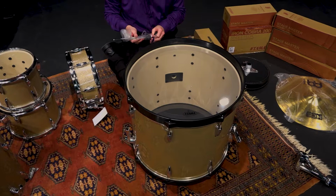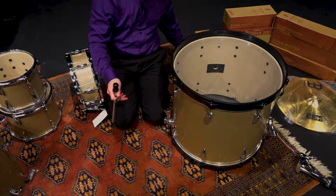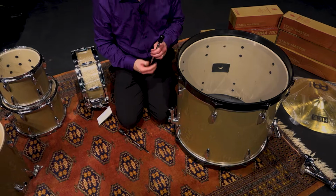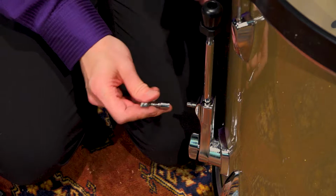All right. Now, some bass drum spurs you aren't going to have to assemble. And in this particular case, you do. It just happens to be the way that this particular company, Tama, ships their bass drums. So you have to do a little bit of assembly here on the spur. This happens to use a drum key, and it's all the way in. Usually when they're shipped, they are. This is the same kind of drum key you use for all this stuff, same kind of head here. We're just going to pop this in here until it stops.